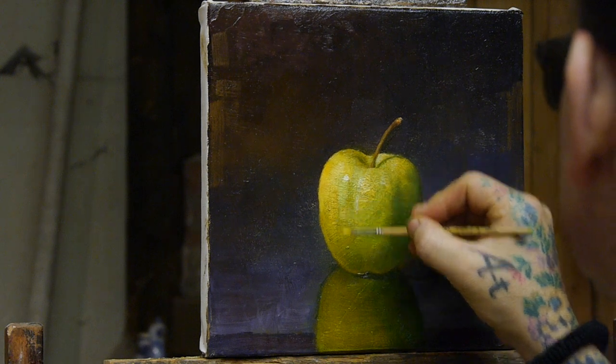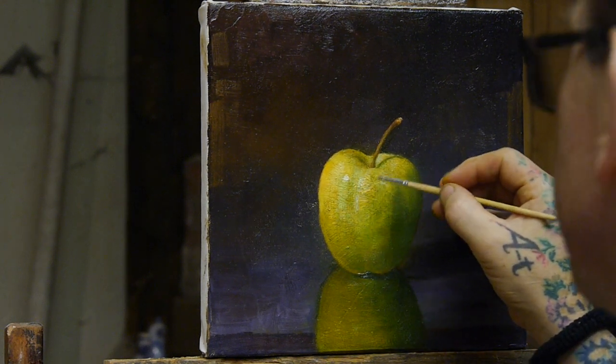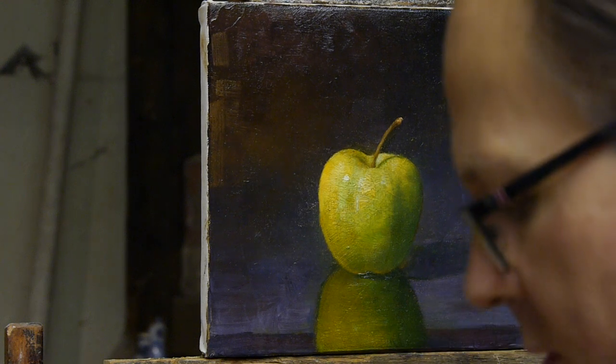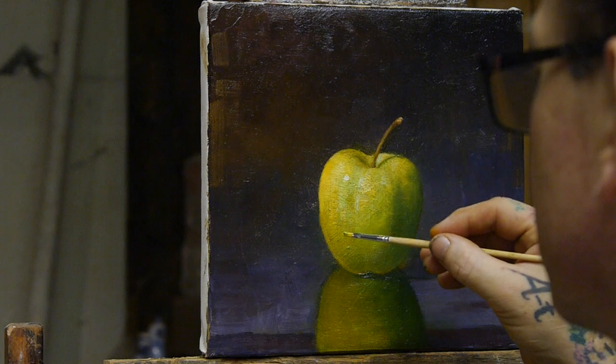It's such nice textures here now. This apple is going to become one of my best. I'm convinced about that.